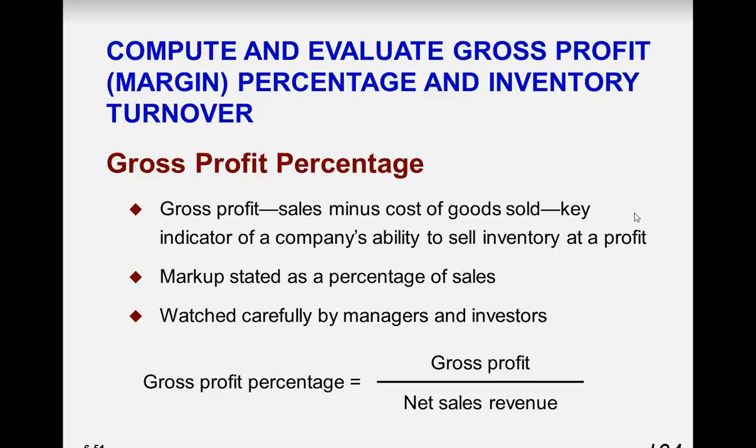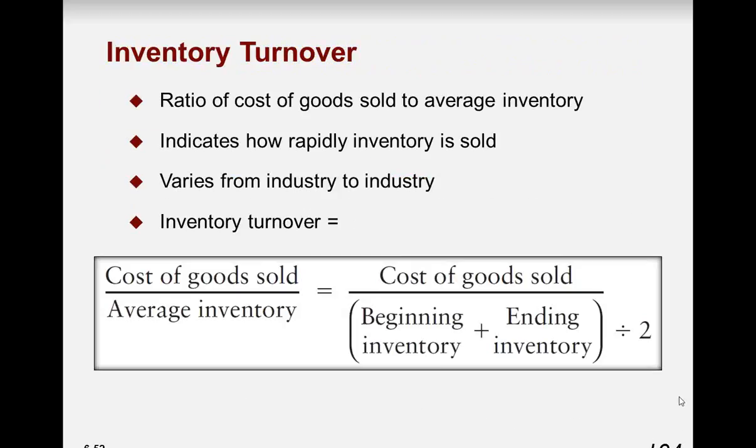Inventory turnover shows how many times the inventory sells or turns over in a year. The averages vary from industry to industry. You would find this in something like Standard & Poor's or something that's listing industry averages to know what range your type of business should be in. You always have your cost of goods sold divided by your average inventory. To get the average, it's your beginning plus your ending divided by 2. Balance sheets would show both the previous year and the current year, so you would have those numbers.